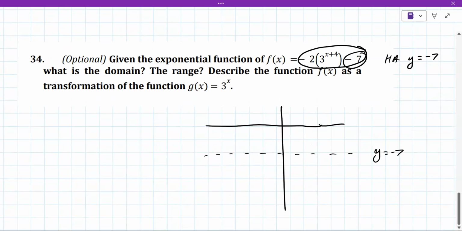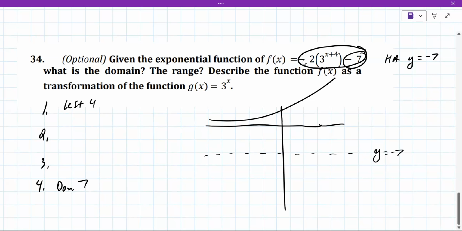So I don't know. How would you do it? Would you just graph this? I personally do it algebraically. Okay, but yeah. So then let's list the transformations. 1, 2, 1, 2, 3, 4. Okay, we already got one of them: down 7. So the first one is left 4. So your parent graph looks like this. Okay. So it's going to move that left 4, which we'll do in a moment.